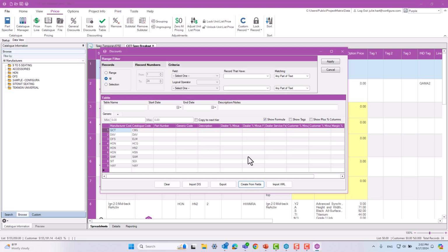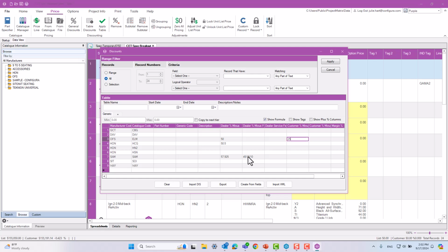And then again, I can go ahead and enter any kind of discounting that I get here, whether it be per catalog or manufacturer. Again, I can put in whole numbers, decimal points, and those formulas, as well as set a specific customer percentage discount.